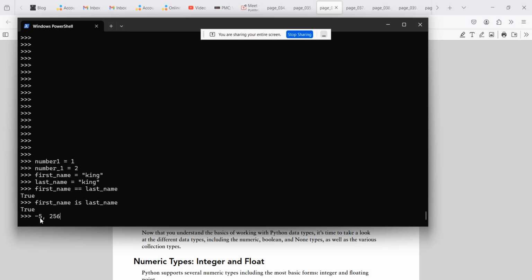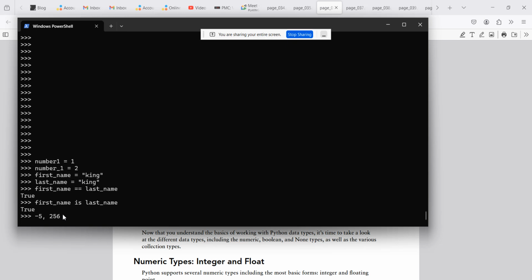When it's within this range, it will be kept in the cache, so it will assign the same memory location. That is not for the string.